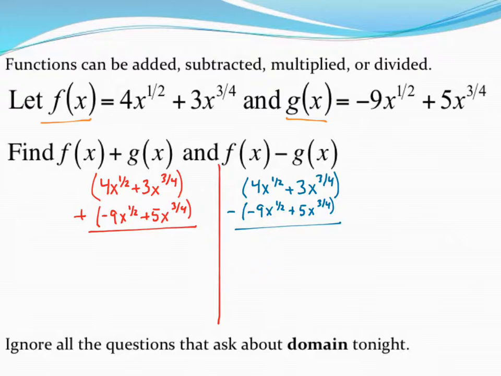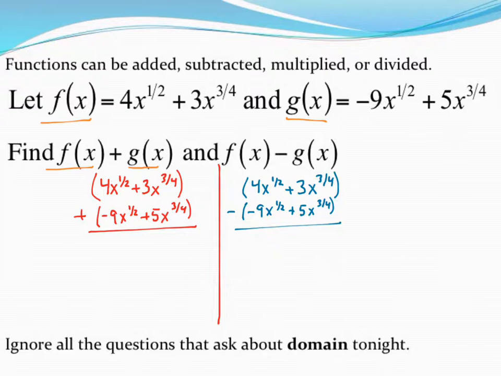want of x. Remember, that's just a fancy y, really. It's just a special notation. F is not a separate variable. And so what I've gone ahead and done, I've already set up my expression. I'm going to add the two functions together and then we'll subtract them. So I've written them in a vertical format, though you don't have to. All we're going to do is add up like terms or subtract like terms.